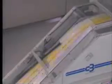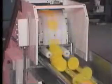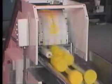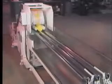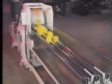The lids are then fed on this incline vacuum conveyor through an alignment section, and from there to the drop chute area where they are fed to the spin bars. The lids are kept under vacuum control until they are released to the spinning bars, minimizing the tendency for lids to fall into the stainless steel catch tray.